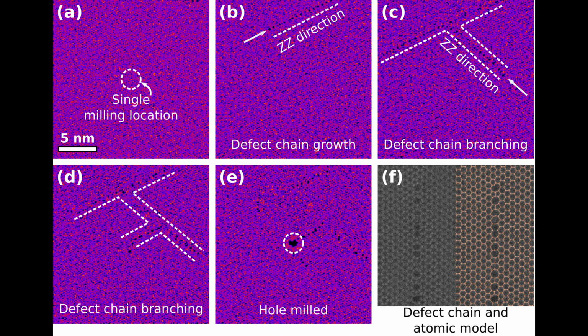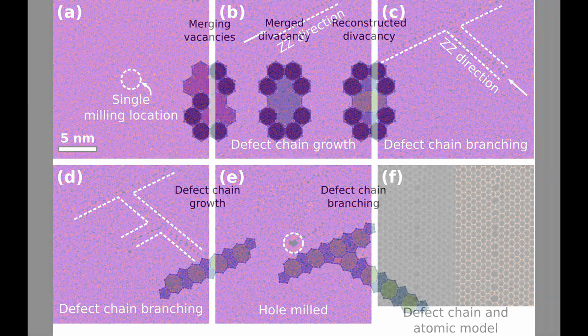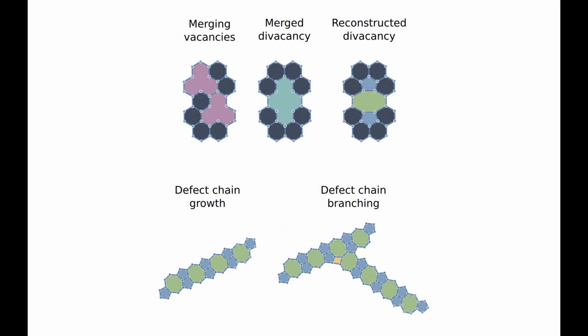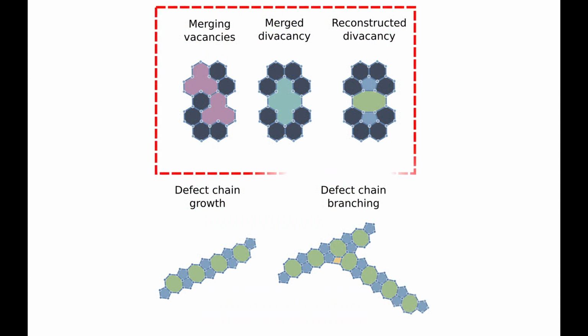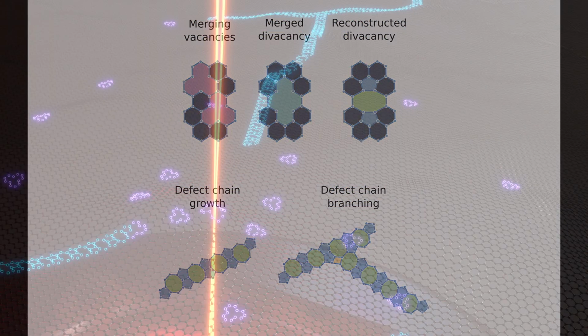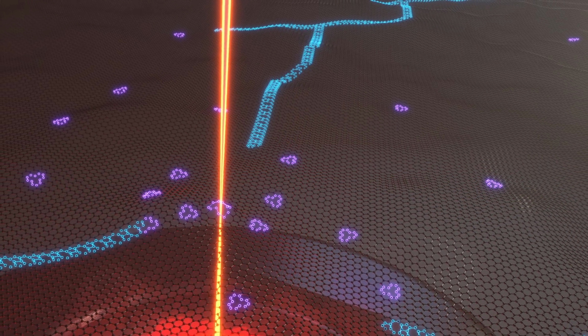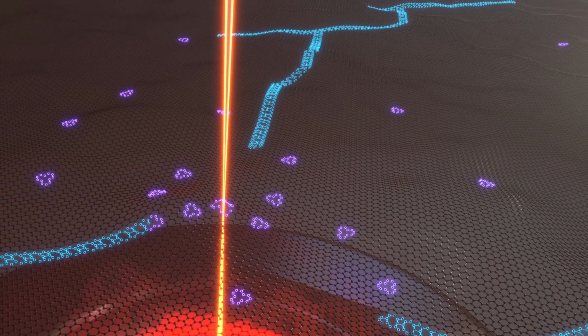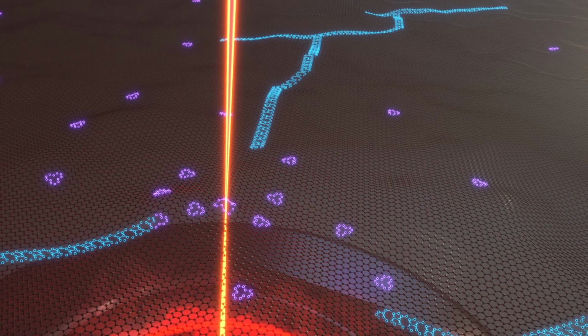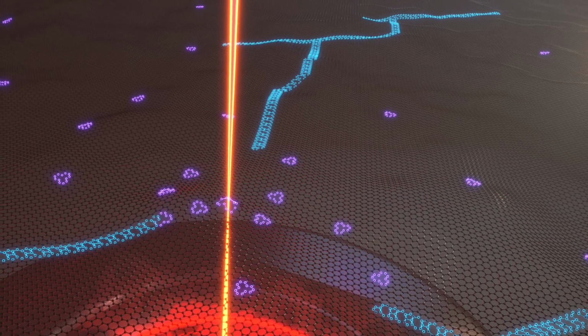What is happening is that we are, in fact, generating many vacancies as we attempt to mill. But at elevated temperatures, single vacancies rapidly diffuse away from the milling location. These vacancies have some probability of meeting in the graphene lattice and restructuring into a divacancy. This new structure does not diffuse significantly at these temperatures and therefore becomes fixed in the lattice. Defect chains are built up of these diffusing single vacancies.